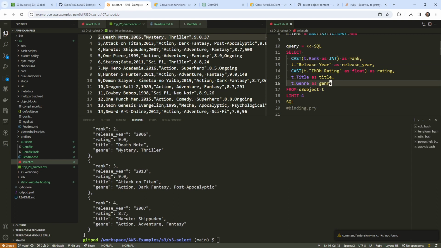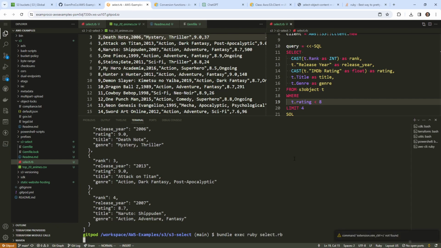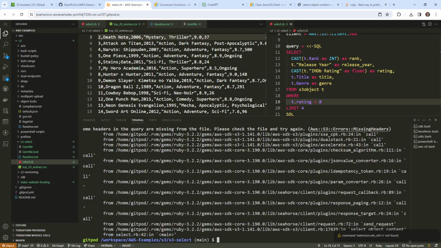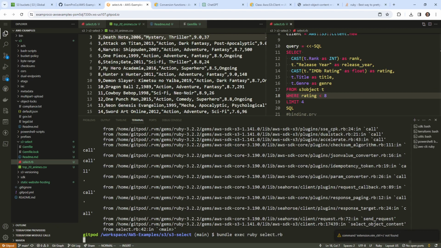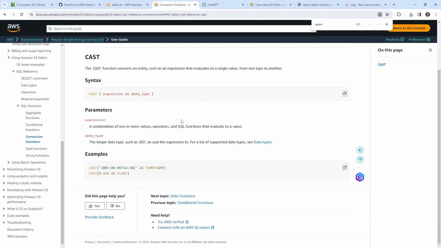But again, I want to filter on that. So I'm going to try this again, say where. And I'm going to try rating again because I really don't want to have to write the other one there. I'll say under 8 and try that again. Still having issues. What if we just take out the T on this? Try that instead. No good, no good.